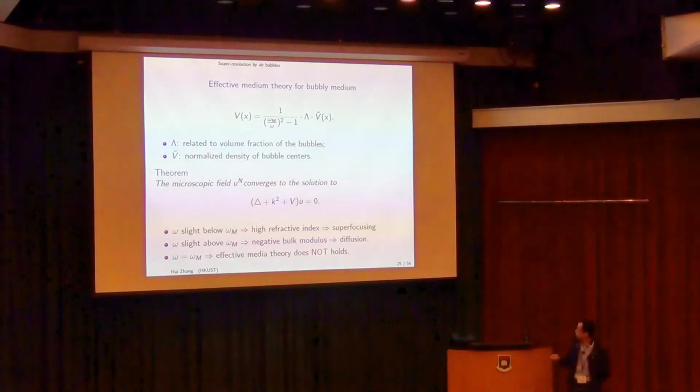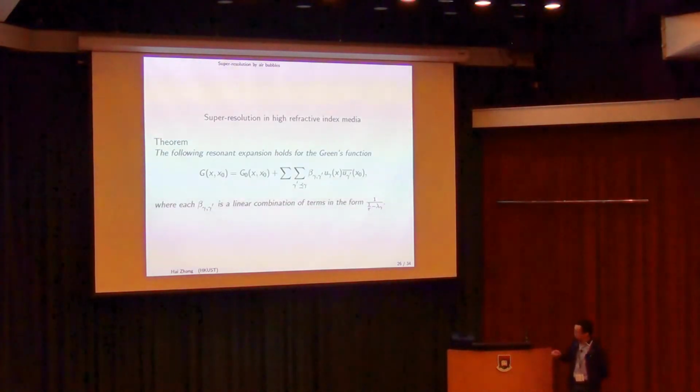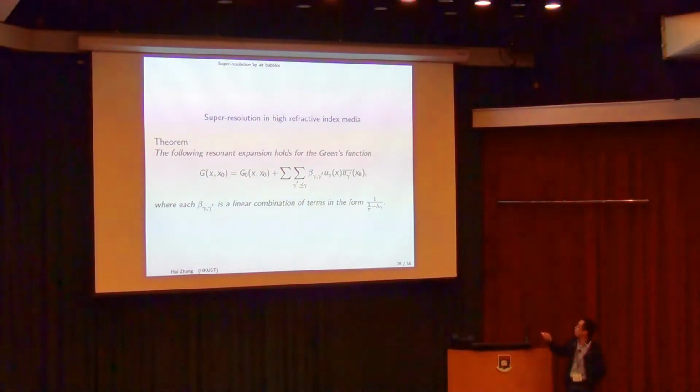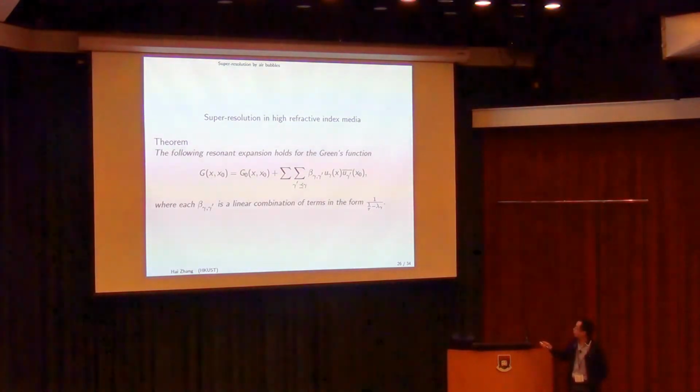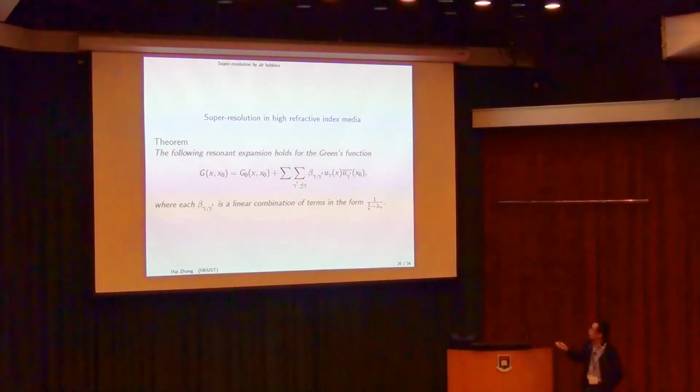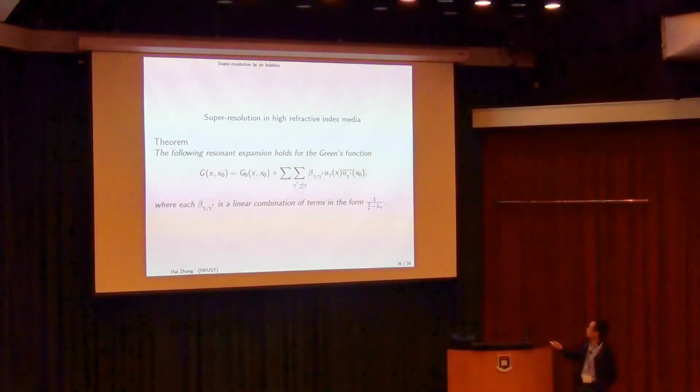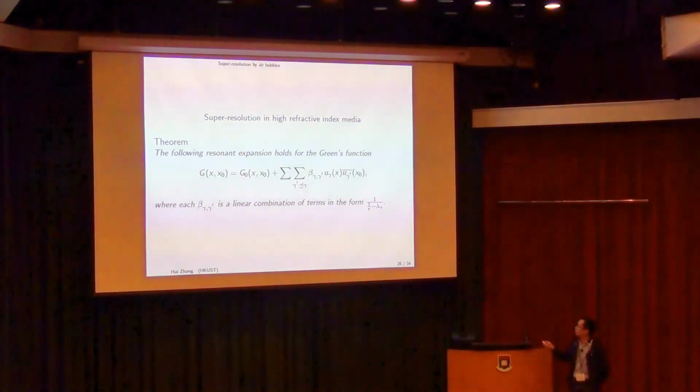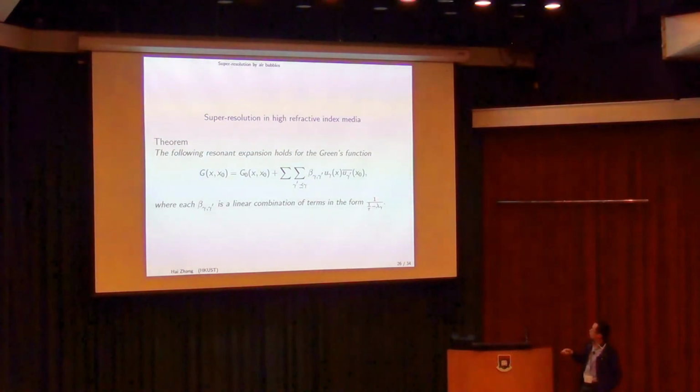So now I will show that this high refractive index actually implies superfocusing. The idea is to develop a resonant expansion for the Green function in this high refractive index medium. We can show that this Green function consists of the Green function in the free space and the resonant modes. When the contrast is very high, sub-wavelength resonant modes can be excited, and this can contribute to the super resolution or super focusing. And this is indeed the case.